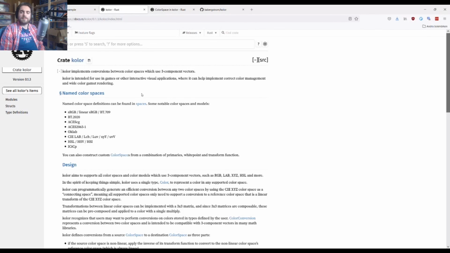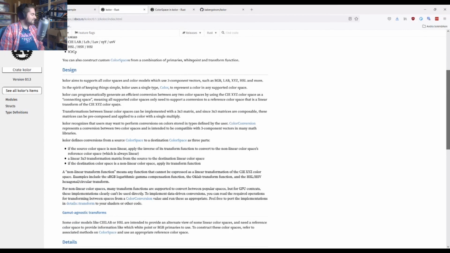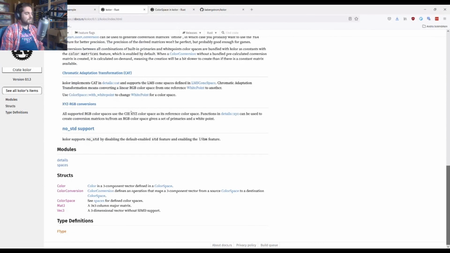I mean, it just does math, so I'd say it's pretty mature. But there's one thing right now. It has one dependency. It depends on Glam to do math, which a lot of people use. But I suppose to make the crate more mature, we would probably copy in the few matrix functions that we're using into color, so we don't have any dependencies. But otherwise, I've tested it in WASM. It has no STD support, if you don't want to use the STD library.